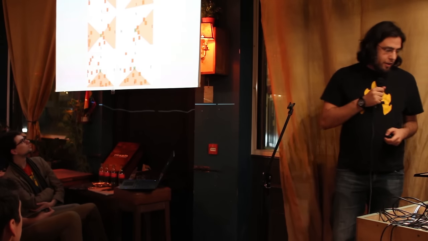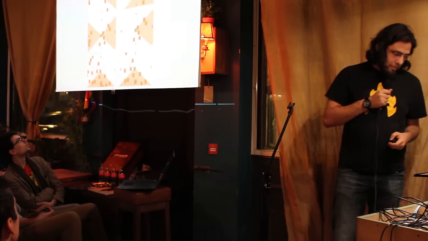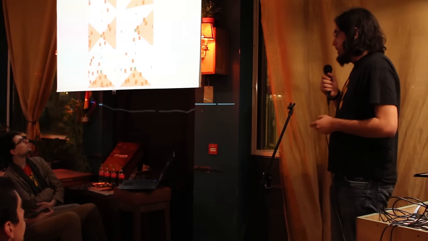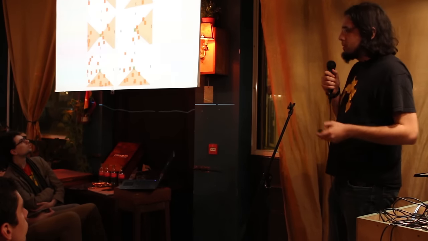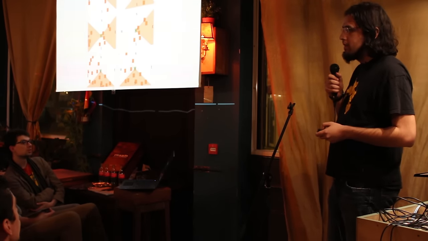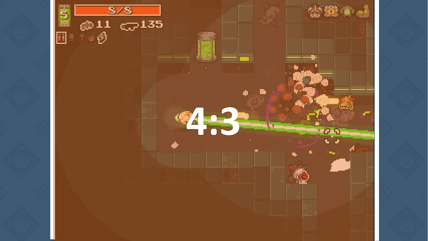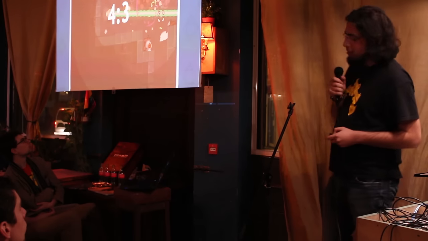If you just look carefully for a second here, there's something important here. As you probably know, if you buy a computer screen nowadays, what aspect ratio does it have? 16:9. Now, if you look very carefully at Nuclear Throne, it is not 16:9. It is 4:3. And there's kind of a reason for that. And the reason I actually already showed you. Can anybody guess what the reason is?